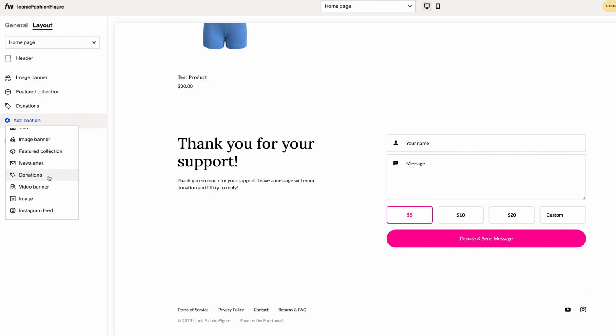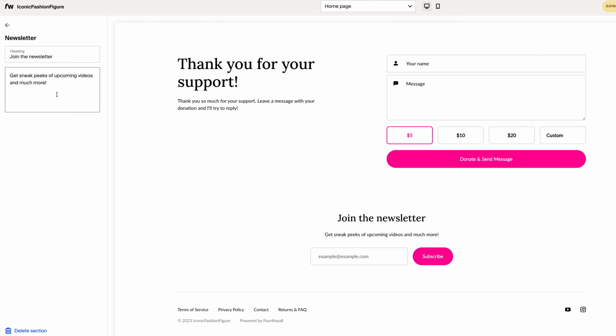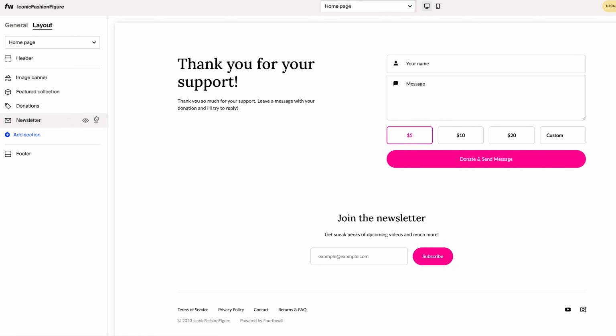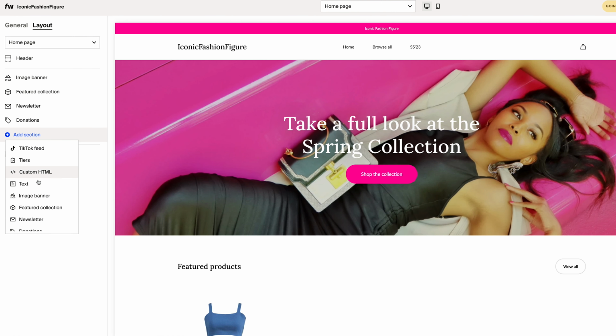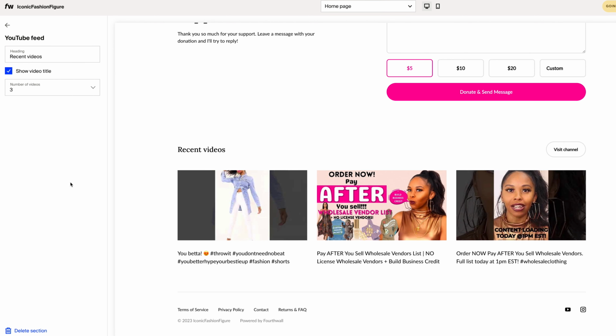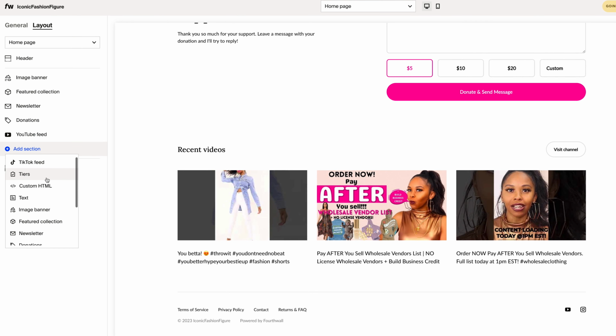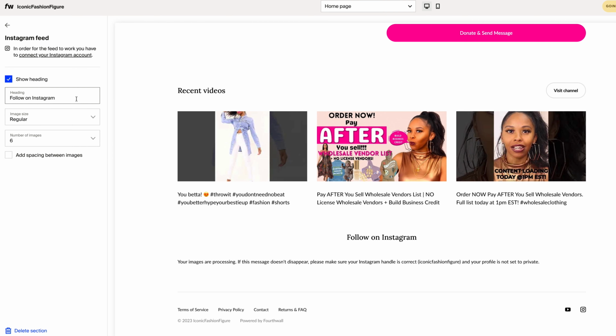You can remove some of those sections if you don't want them, and you can also add on sections. So as you can see here right now, I'm adding in a newsletter section, so that way right on my home page, anyone that's visiting my website can sign up for my emails. And then I want to move that up because the theme had the donation section on there, which I don't really need, but I did leave it on there. I wanted my newsletter before that because the donation section is not important to me. I also added in my YouTube feed, and you can also add in an Instagram feed as well. So I'll add that in there. You just have to be sure to connect your Instagram. But you can customize the layout of this theme so that way you're really making it your own.